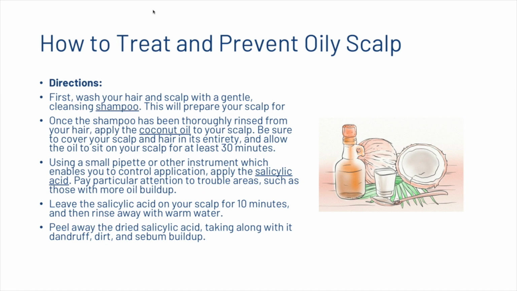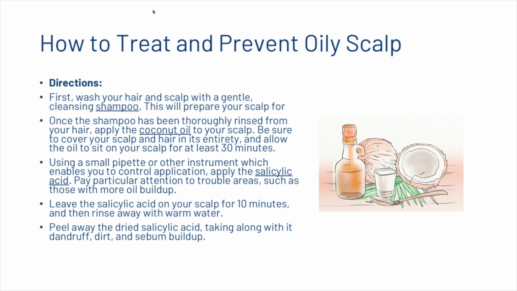What you first want to do is wash your hair and scalp with a gentle cleansing shampoo, and this will prepare your scalp. Once the shampoo has been thoroughly rinsed from your hair, apply the coconut oil to your scalp. Be sure to cover your scalp and hair in its entirety and allow the oil to sit on your scalp for at least 30 minutes.